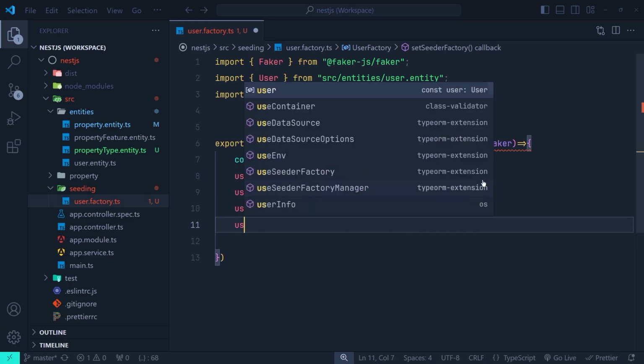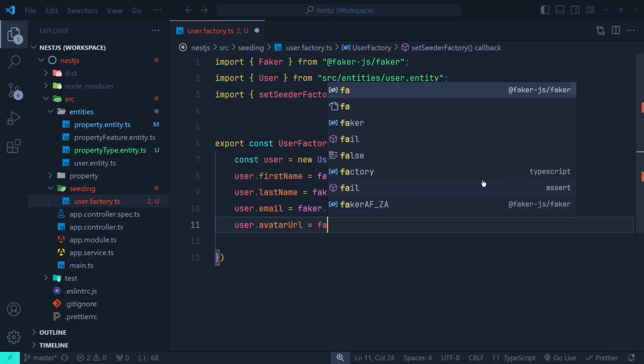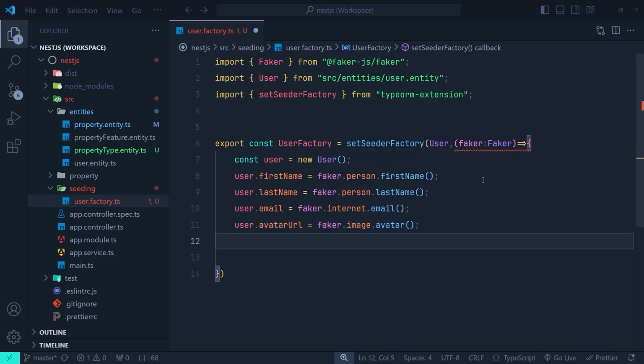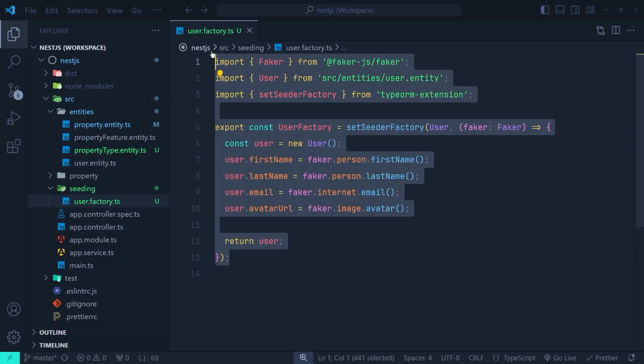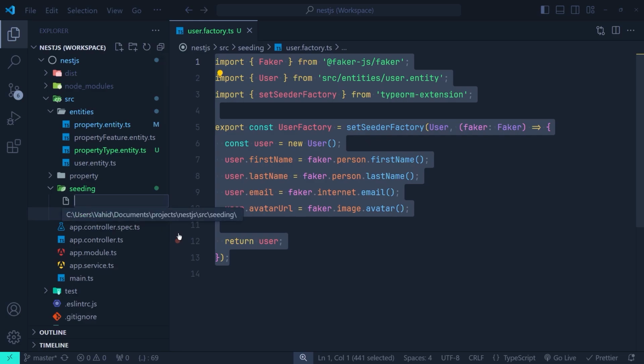Okay, next we're going to set user.avatarURL and set it to faker.image.avatar. Okay, and then we just need to return the user, and that's it for the user factory. Next, we just need to create a factory for all of these entities. So I just copied this code and created a new file for the property factory. So just call it property.factory.ts.